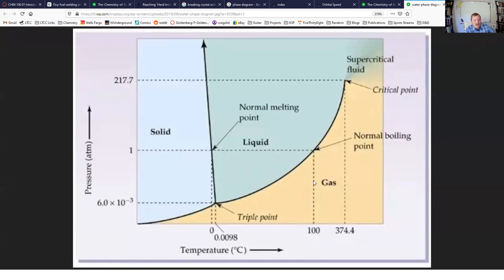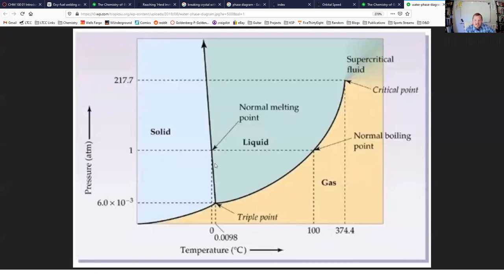However, if you get above a certain temperature and pressure combination, so this is what's called a phase diagram, where you've got pressure of the system on the y-axis and temperature on the x-axis, you can basically draw lines that represent when you go from one phase to a different phase. For instance, this line right here is the phase transition between solid and liquid. If you start at one atmosphere of pressure and below this temperature, as you increase the temperature, you'll hit a point where it melts. And then if you keep increasing the temperature at the same pressure, you hit a point where it boils.